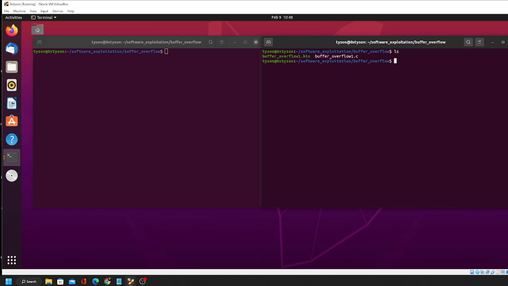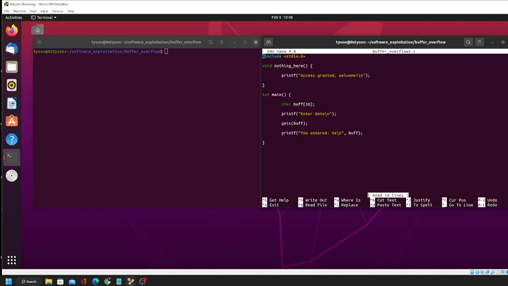So let's jump in. We've got the source code right here, let's just go to buffer overflow. As you see, we have a main function, and we have a function that we're not actually supposed to be able to access. We don't have any function calls to it in here.